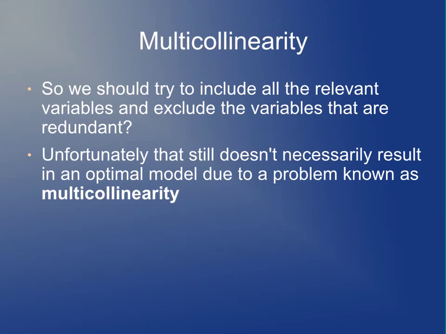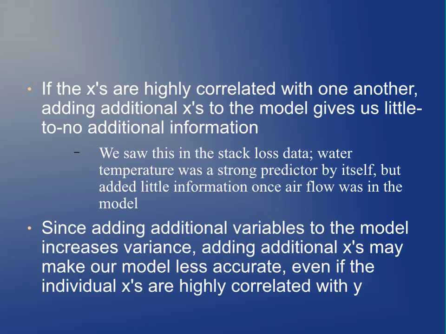So does this mean that we should just include every variable that's relevant and get rid of variables that don't seem to be associated with the model? Well, unfortunately, that still doesn't necessarily give you the best possible result because of a problem known as multicollinearity. If x's are highly correlated with one another, adding new x's into the model gives you almost no additional information. We saw this to a degree in the stack loss data.